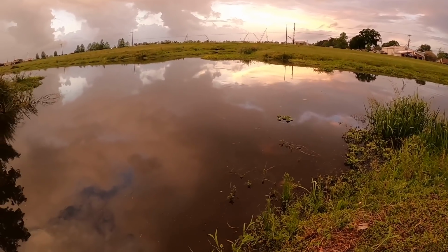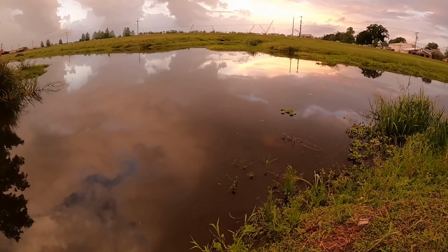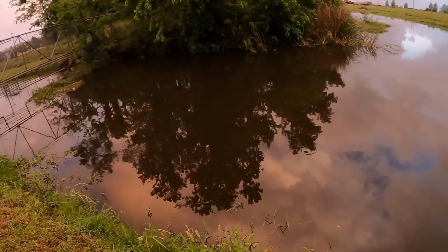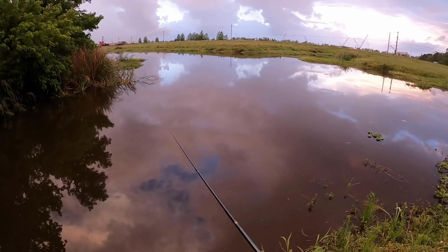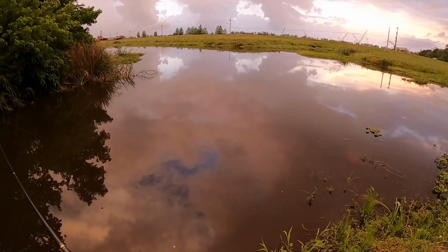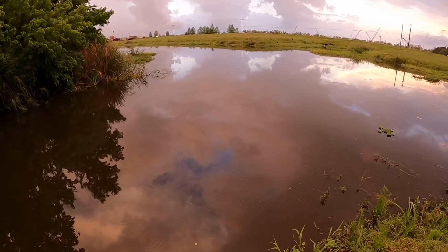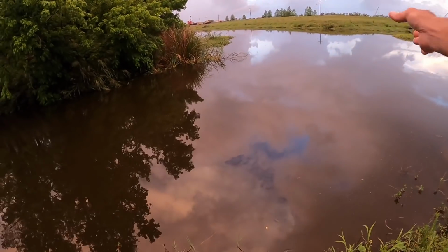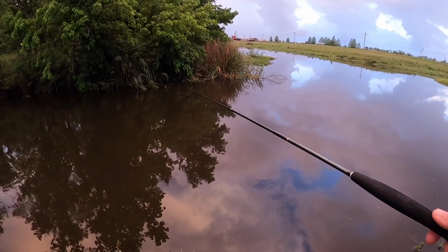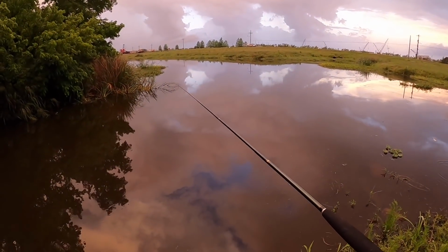Clayton just started fishing a bit of worm under a cork and had his first bite right in here. There's a bit of a current break, because over here on this side of the canal where this little ditch comes into it, the current is getting strong from all this rainwater that's being pumped and moved around. Water's getting dirty too. Come bringing my fly back with a streamer of snodgrass on it. We came over here because when we were over there we saw a ton of activity over here, a ton of feeding.